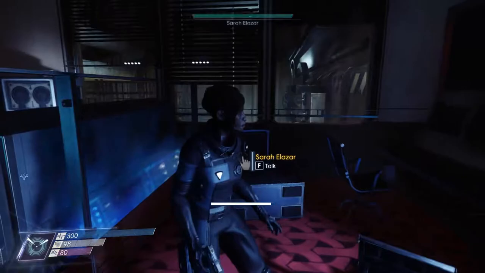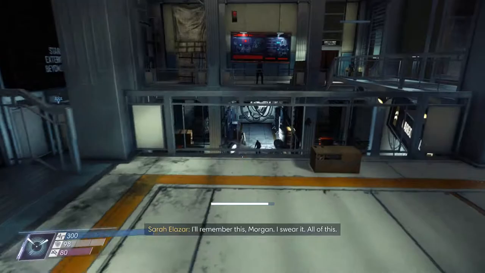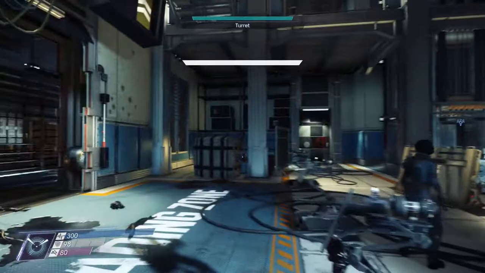Oh yeah, you didn't need to give us the code. We hacked the damn terminal ourselves, Morgan. I swear it. I hope that's not a threat because, you know, I just saved your team's life, but, you know, whatever.